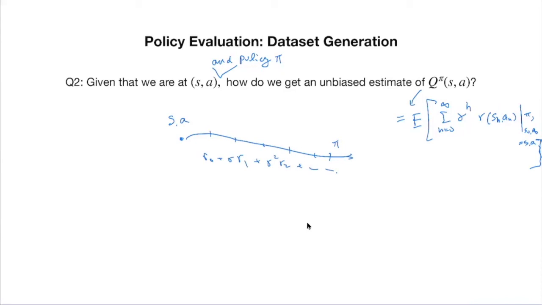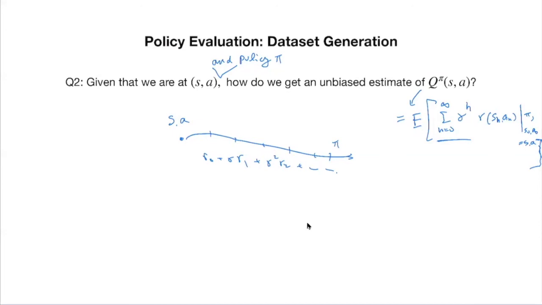In a sense, I get a particular sample trajectory, and then I sum the rewards together, following the exponential weighting rule, right? So this should give you an unbiased estimate of Q pi SA. But the problem is that you have to roll out for infinite many steps, right? Because this is defined over infinite many steps. Can you do a finite horizon approximation? Yes, you can, but that does not give you an unbiased estimate, right?